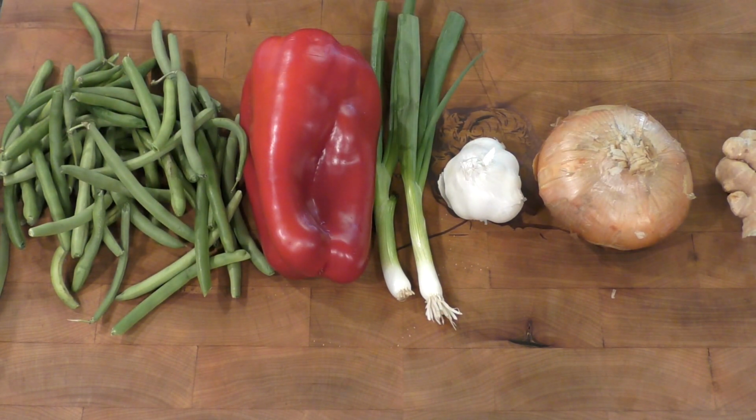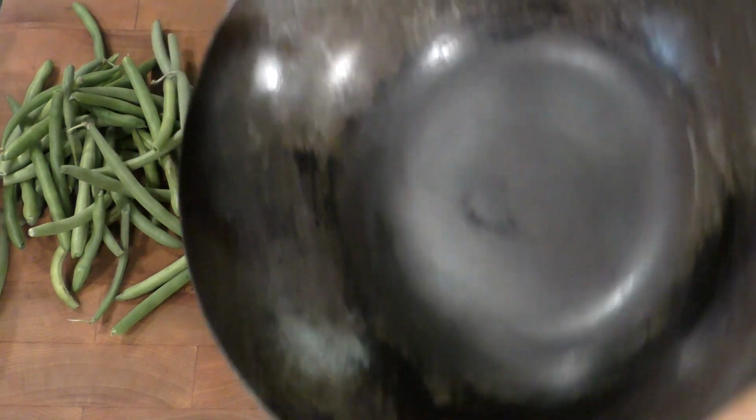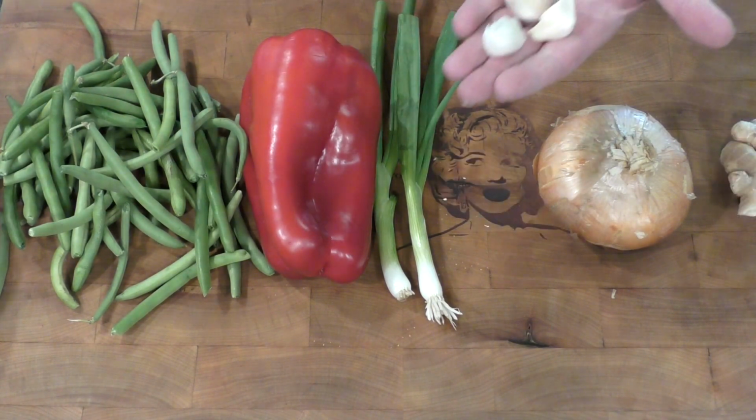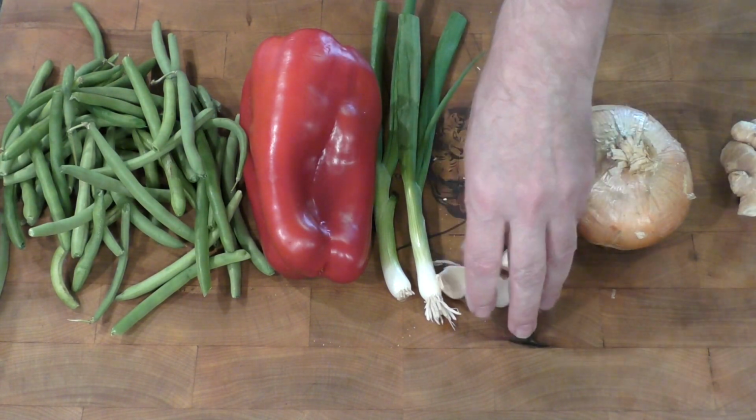because the fried rice, gotta have fried rice with this, right? And when we're cooking this, we are going to be using a wok, but you don't have to use a wok. You can just use the frying pan that you have. 3 cloves of garlic will work for this.